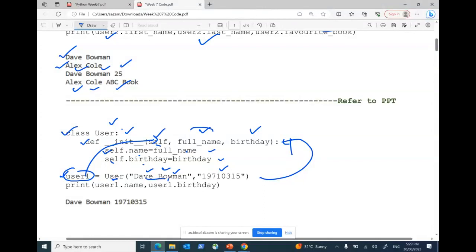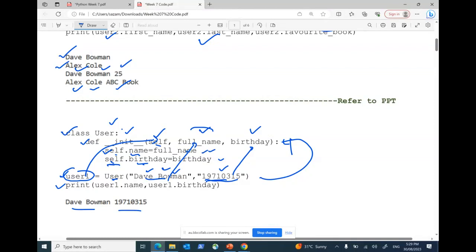So Dave Bowman has moved to full name, and then this 1971 15th of March moved to the birthday. So user1 dot name is Dave Bowman, user1 dot birthday is 1971 15th of March. Then I'm saying print user1 dot name and user1 dot birthday, which is Dave Bowman, this one.